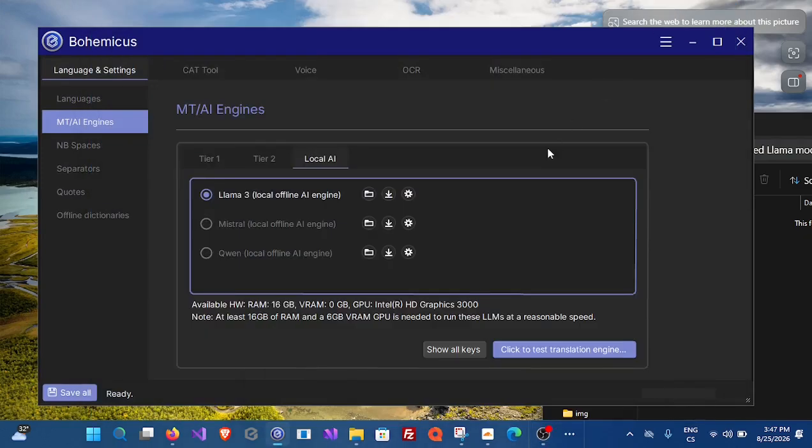Just a little bit of warning. As you can see, there are actually 3 models supported. You have Llama3, Mistral, and Qwen. So all of them, they have this GGUF file extension. But please do not mix them up, because if you try to use, for instance, a Mistral model with Llama, it will not crash, but it will give you totally nonsensical results. So if you want to use Llama, then just download Llama models. Same with Mistral or with Qwen. And that's it.